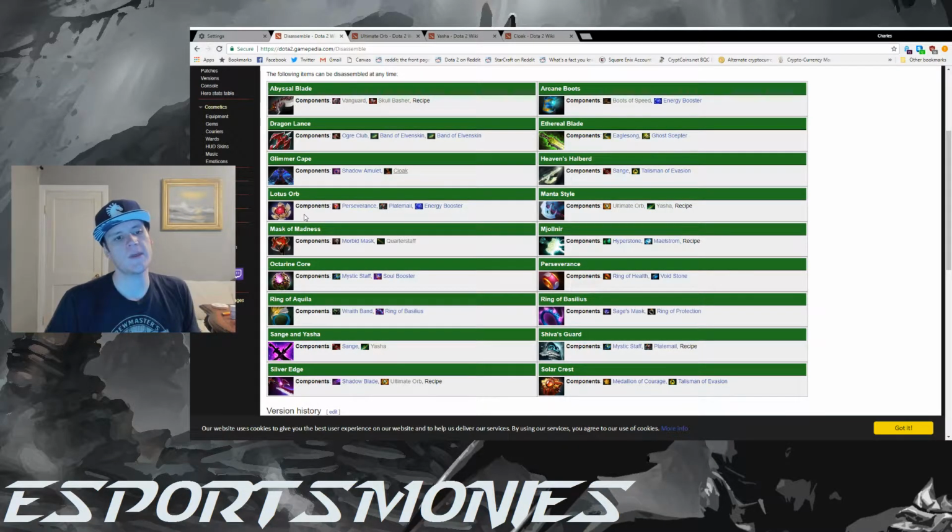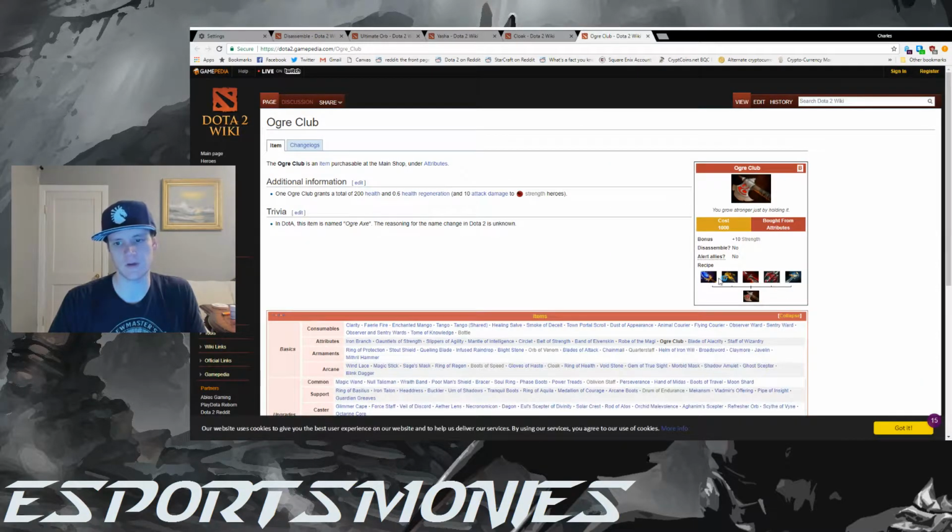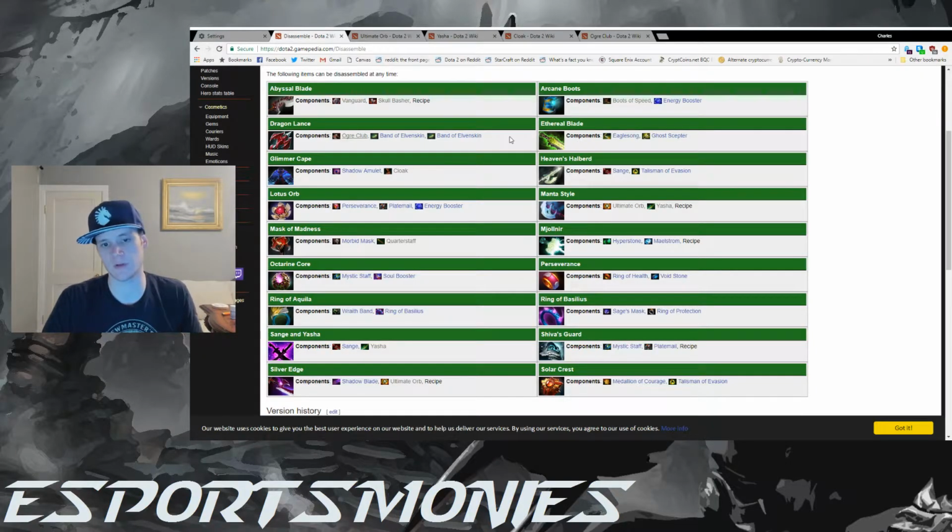Lotus Orb, that's nice. This is an example of an item that is made much stronger by the fact that you can disassemble it. Dragon Lance is made much stronger by the fact that you can disassemble it because Band of Elvenskin builds into some things, and Ogre Club builds into a bunch of things. Aghanim's Scepter, BKB being the biggest, Echo Sabre also being a big one. Echo Sabre is also not disassemblable, which is very important, but we'll get to that.